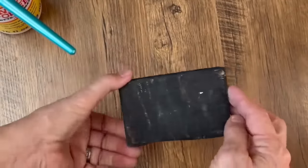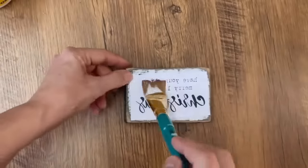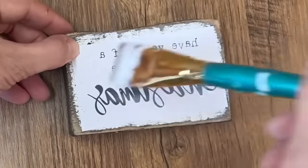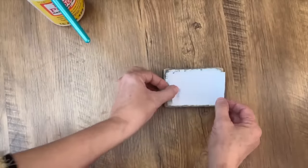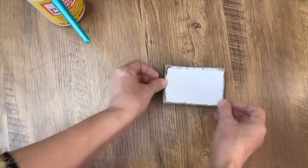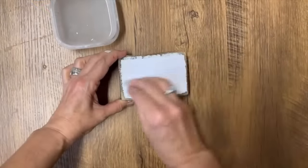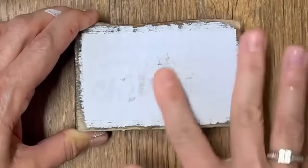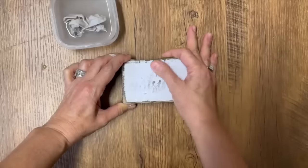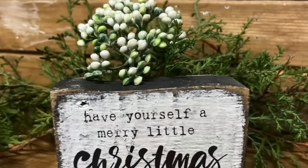Another DIY I love to give as a gift are my scrap wood signs. I've printed off a graphic on my laser jet printer making sure to reverse the text, using a scrap piece of wood painted with some homemade chalk paint. Making sure the graphic is exactly where I want it with no bubbles or wrinkles, then setting it aside for 24 hours. Dampening it with a little water, rubbing off the paper, and the graphics are left on the scrap piece of wood. These make perfect little stocking stuffers or you can add them into another gift to finish it off.